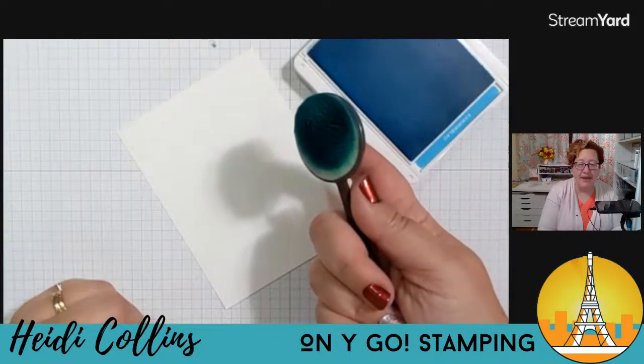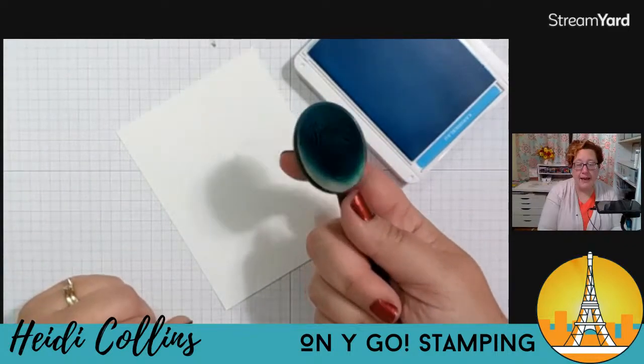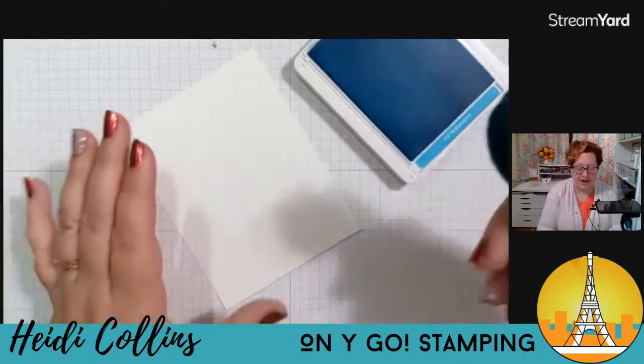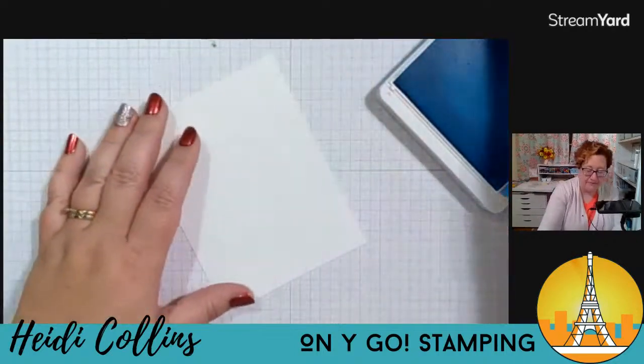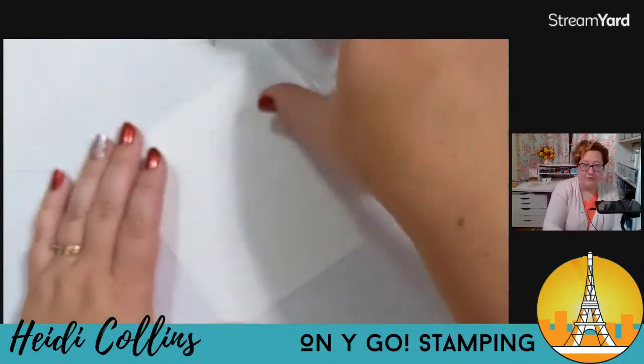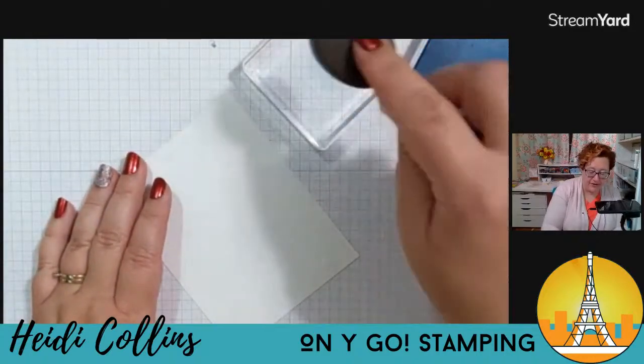All right, so I'm going to take my blending brush. This is my blue blending brush. I do wash these occasionally, but I kind of keep them in the same color, and that way I don't wash them every time. I'm just going to rub that in my ink pad. And then I have an extra block right here. Let's get that in the screen a little bit better. And I'm just going to tap that right on there.